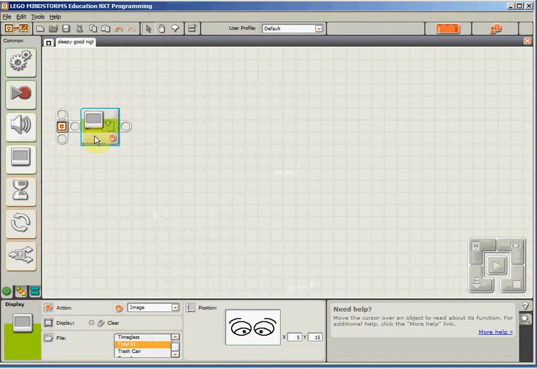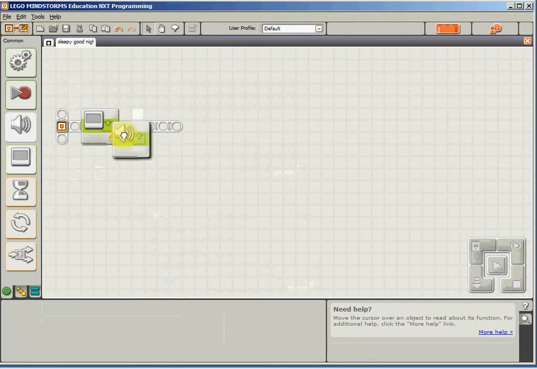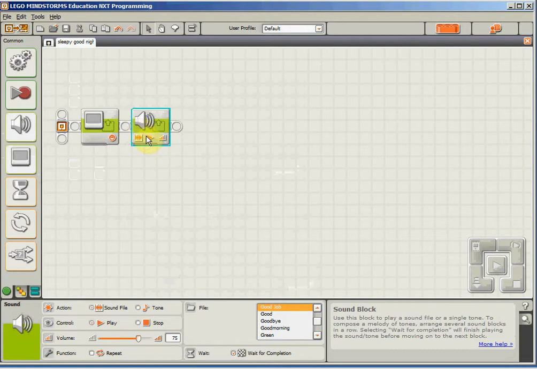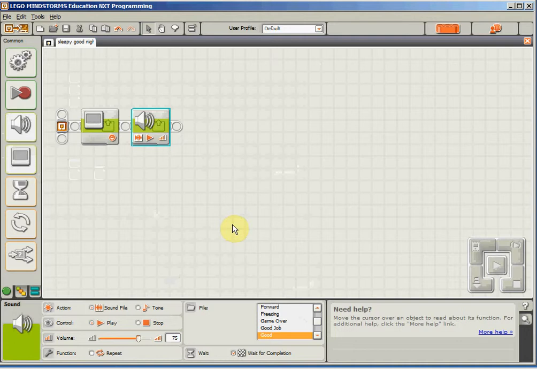Okay. So now this block is going to display the sleepy eyes, but that's not the end of my program yet. I want to put a sound block on there. Before, we had our program say good morning, this time I wanted to say good night, but if you look around, there aren't any good night sounds. There is good, so I could tell it to say good. And then I want it to say night. If I change down here, there is a night, by the way, and just have it say night now.